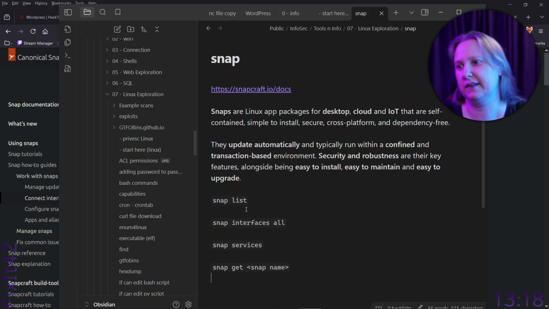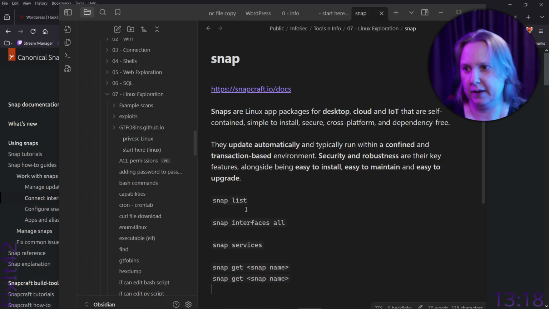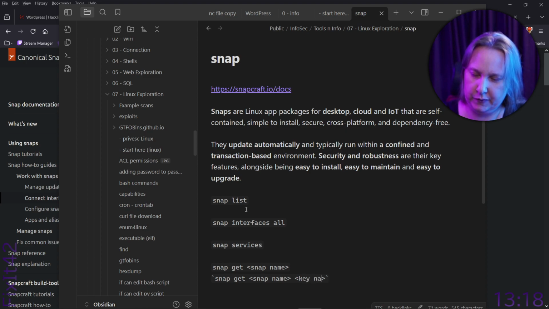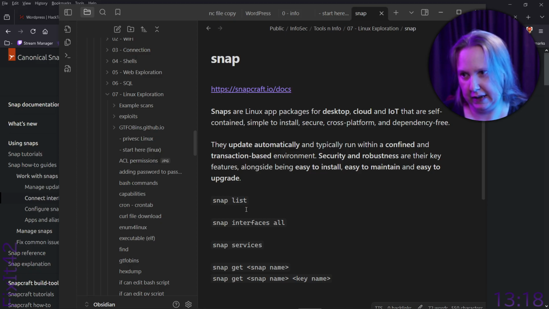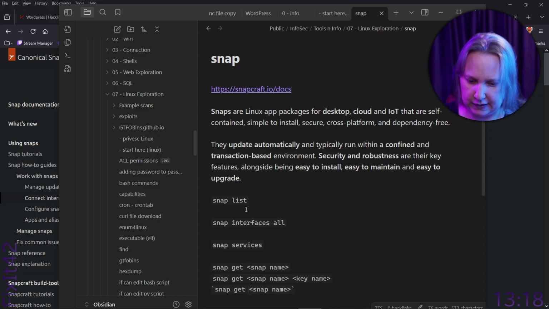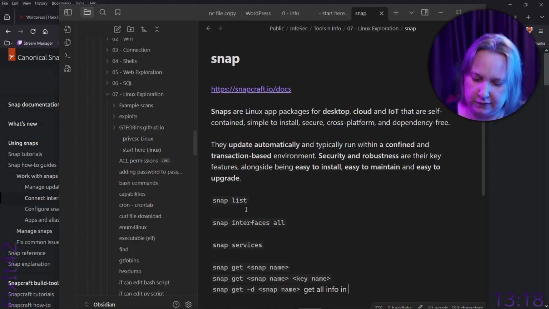And then also the same when we list this, we will get a list of keys, and we can do a key name here to get more about it. And there's also, let's see, should I copy? Yeah, let's copy this one again. And this is get -d, and then we get all info in JSON format there.